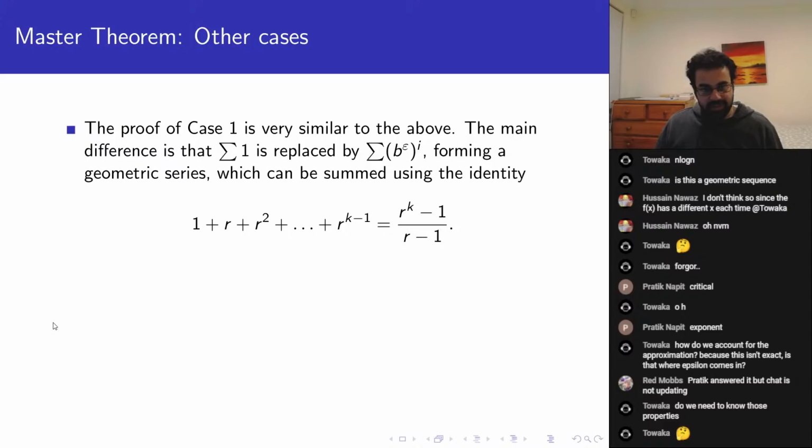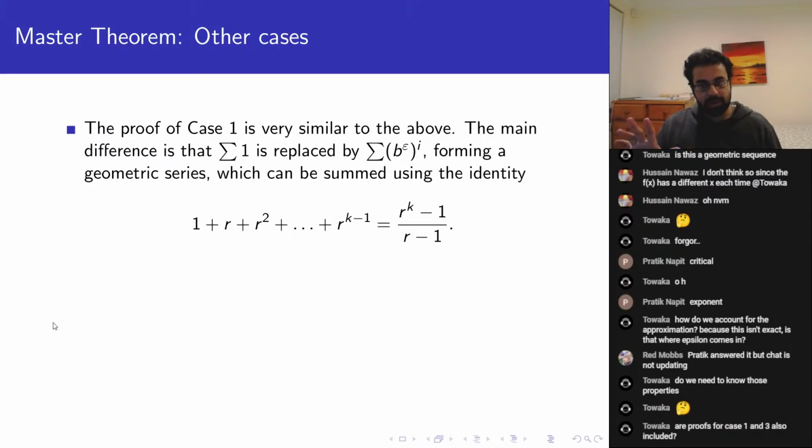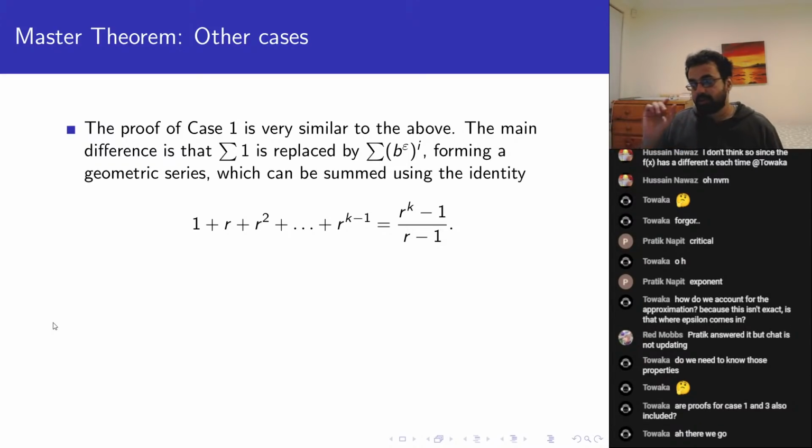Now, as a brief discussion, in case 1, the proofs are not included, but I'm going to give you an outline. To prove case 1, you do something quite similar. So rather than having exactly big theta of the critical polynomial, you're going to have big O of critical polynomial minus a little bit, minus an epsilon. The big O still respects addition and scalar multiples, so those first couple of steps of the simplification will be quite similar. The complication is that you no longer have exact cancellation. The top and bottom don't exactly cancel because there's this extra epsilon term that only applies to the b parts. But this is okay because we no longer have a sum of 1s. We now have a sum of b to the 1 plus b to the epsilon plus b to the 2 epsilon plus b to the 3 epsilon and so on. That's a geometric series. You can add that up and now the solution falls out.